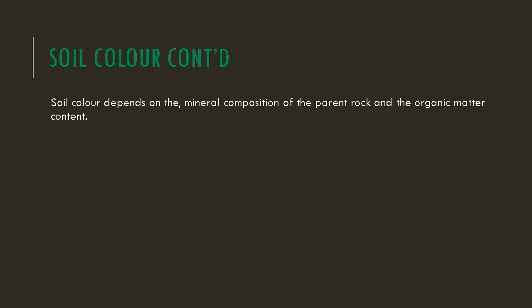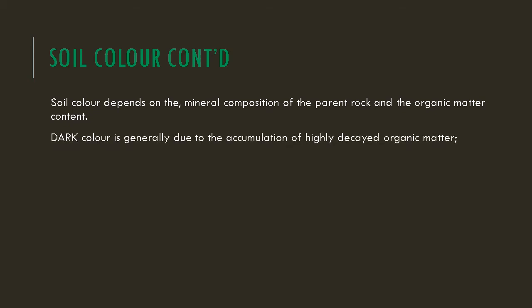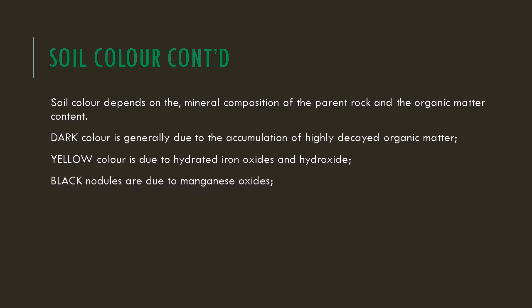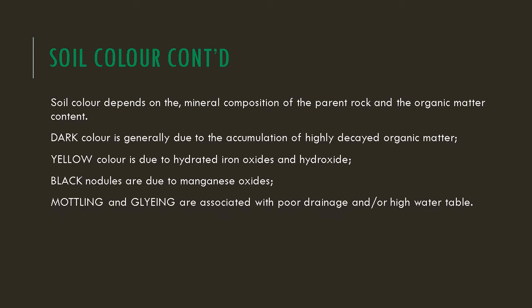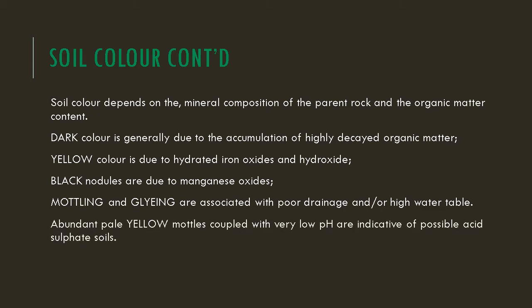Let's continue with soil color. In addition to what we have just mentioned, it depends on the mineral composition of the parent rock and the organic matter, such that if a soil contains a lot of iron, you expect that soil to be brownish, yellowish, or reddish in color. If it is white in color, you expect silica to be dominant in that particular soil. Soil with a lot of humus is gray or darkish in color. For example, the red color in the soil is due to the abundance of iron oxide under oxidized conditions, in a soil that is well drained.